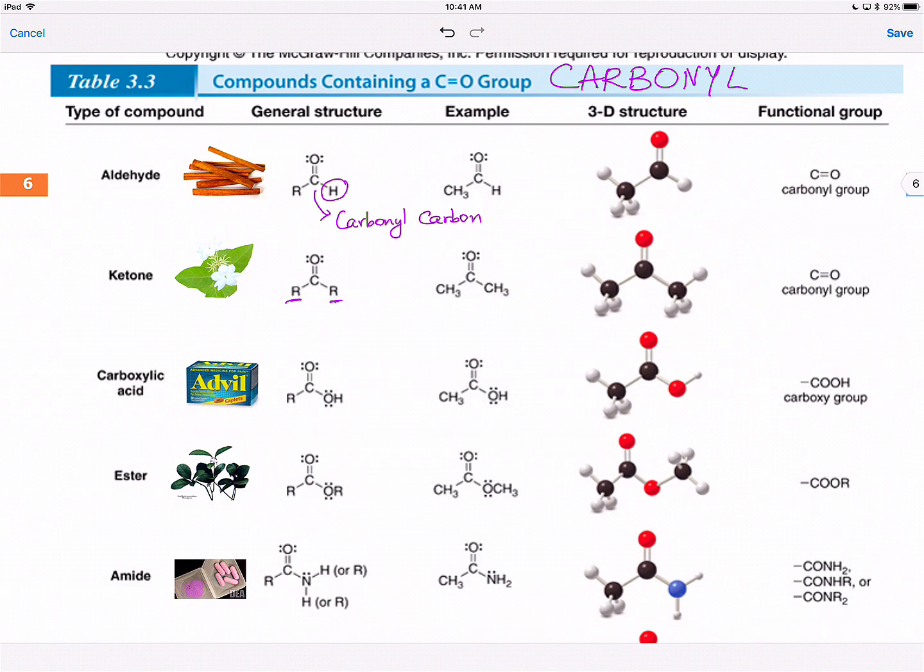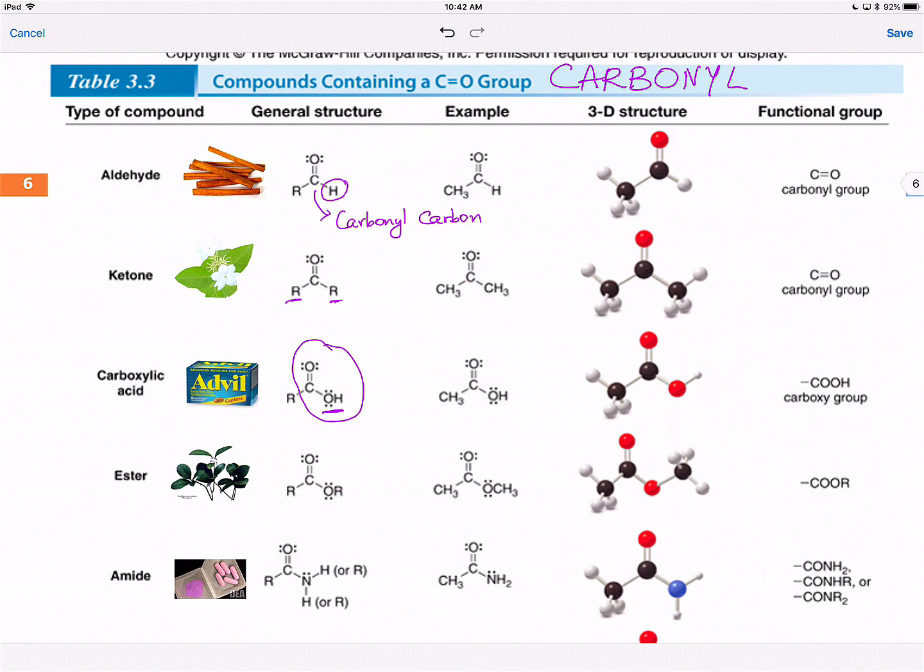So carboxylic acid, ibuprofen contains this carboxylic acid. You have what is called the hydroxyl group. We just got introduced to that. So the alcohol group directly connected to the carbonyl carbon is called a carboxylic acid. If you get this as part of the molecule, you're not going to identify it as two functional groups. I don't want you to identify it as carbonyl and alcohol, but you need to identify this entire group as carboxylic acid. Although I'm breaking it apart and teaching you that way, that entire group should be identified.